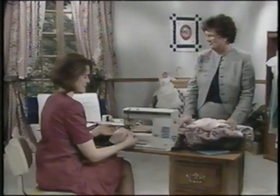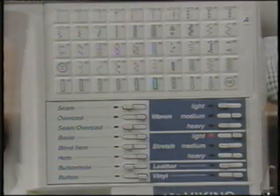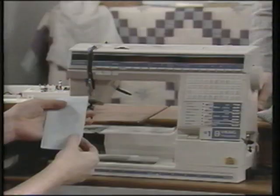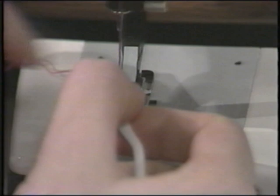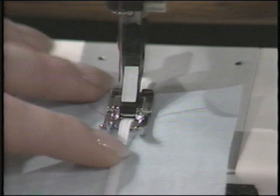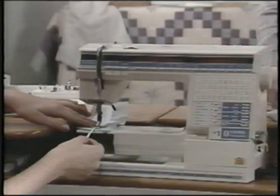What about casings? Stitch A28 actually forms a casing as you sew over elastic. We'll use a woven light fabric and enter woven light on your sewing advisor. Touch stitch A28, then snap on presser foot B or the transparent foot B for better vision. Slide your elastic into the slot on the foot from the top, then under the foot to the back, and place the fabric under the foot and sew. The stitch will form over the elastic but won't catch into it. There's a little tunnel under the B foot that's guiding the elastic. Many patterns call for a bias tape casing for elastic at the waistline or at the wrist — this will save you time and effort.